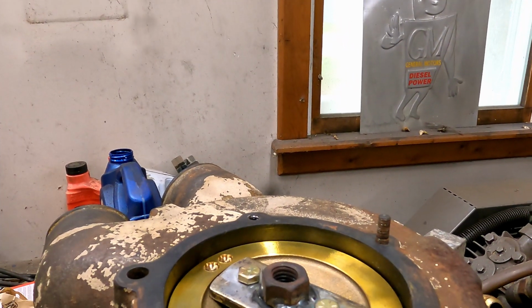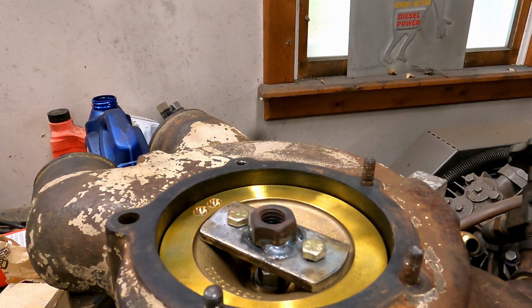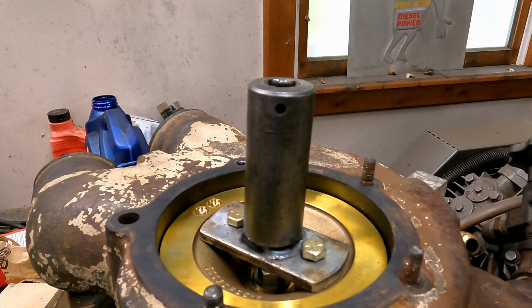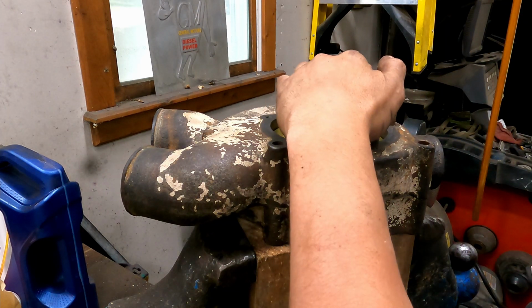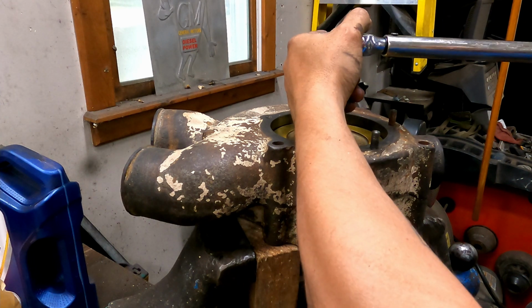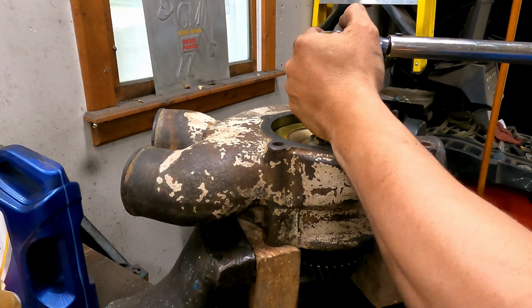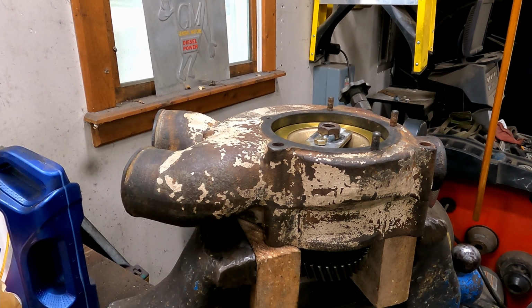Kids, here's what we got. Got our janky tool that we made here. These bolts are just threaded in by hand, so they're snug, they're not tight or nothing like that. Figured out what size socket that was before I got all crazy. Look at that, it's 24. So we'll set our deal here to 80 foot-pounds. All right, we got some lines scribed. You scribe one on the top here from the impeller to the shaft, and then on the same, you do the gear to the shaft. Perfect. Nothing. So that's good. We did our jobs, boys. Let's go put a water pump on.